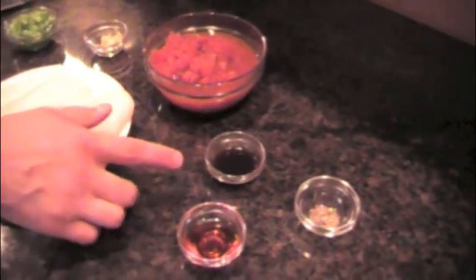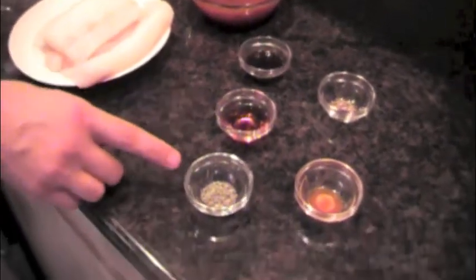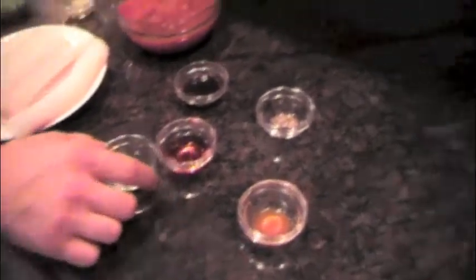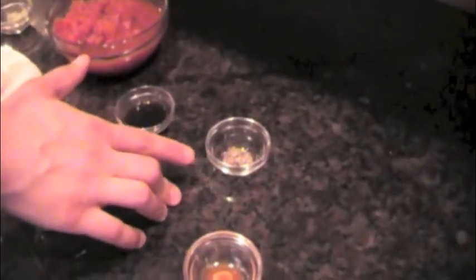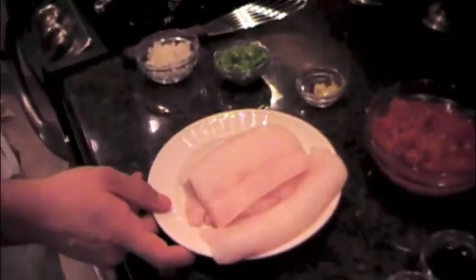2 teaspoons of Worcestershire sauce, 2 teaspoons of red wine vinegar, 1/2 teaspoon of basil, 1/4 teaspoon of pepper, and 1/8 teaspoon of hot sauce. And 1 pound fish, and that's all you will need to complete this dish.